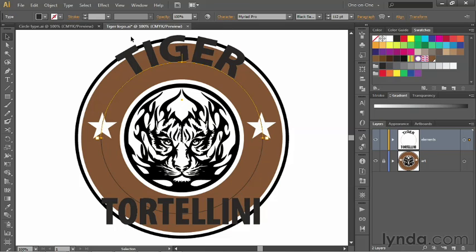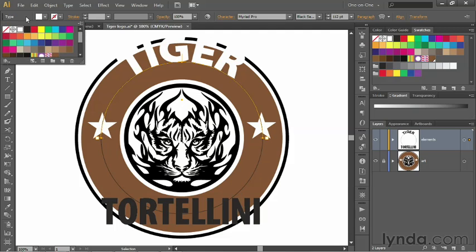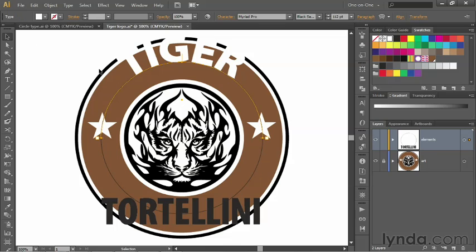And now we can go ahead and change the text from black to white by clicking on the first color swatch up here in the control panel and selecting white from the list of swatches. And that's how you create text along an open path outline. Now, naturally, of course, the text is not centered as it should be inside of the design, and that's an item that we'll address in a future movie.